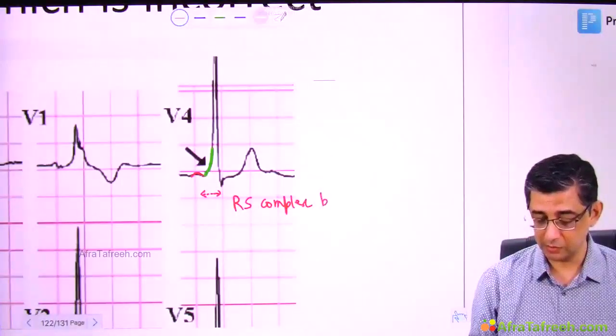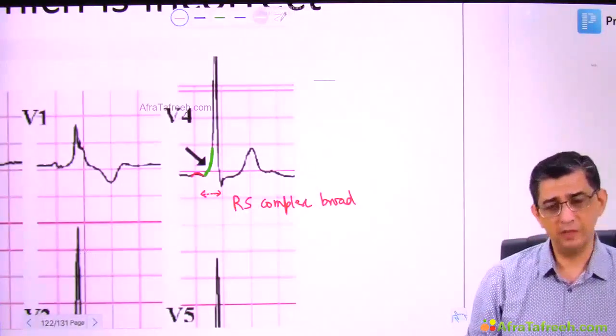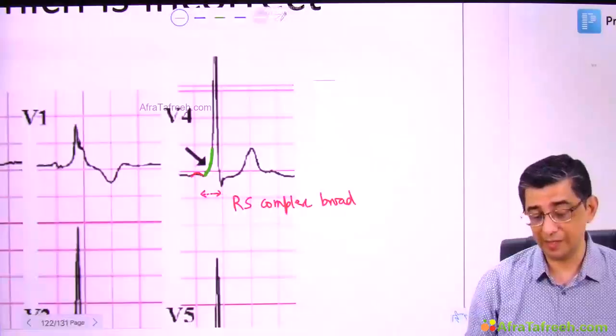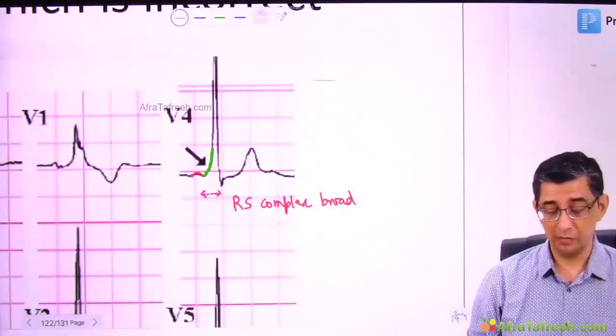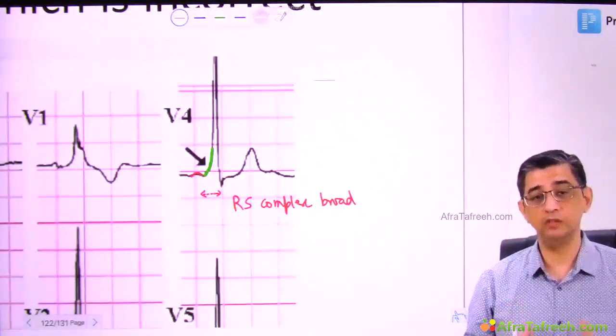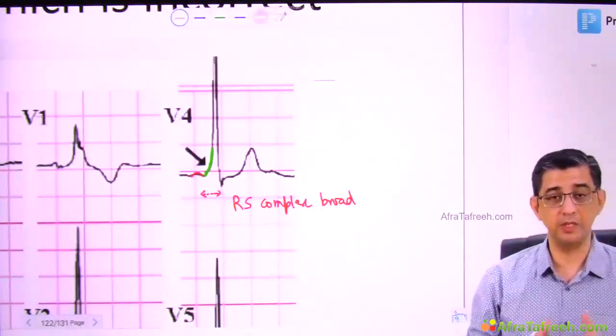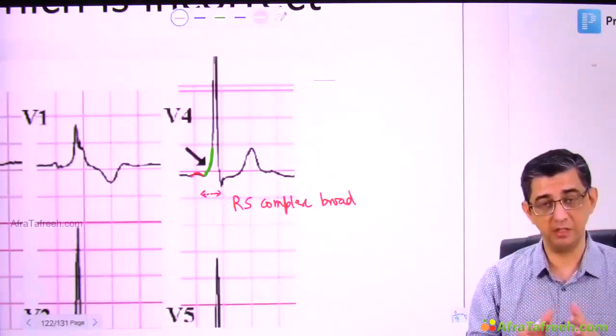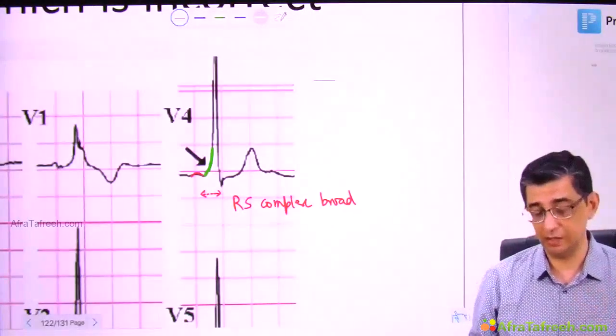The RS complex of this patient is relatively broad, and every time we have a short circuit in the heart in the form of bundle of Kent, there will always be aberrancy. Aberrancy means the time taken for the current to pass into the ventricles will be relatively slow. Please appreciate that the bundle of Kent itself is very fast conducting, so it will make the heart beat faster. But when in the ventricles, the current will travel relatively slowly.